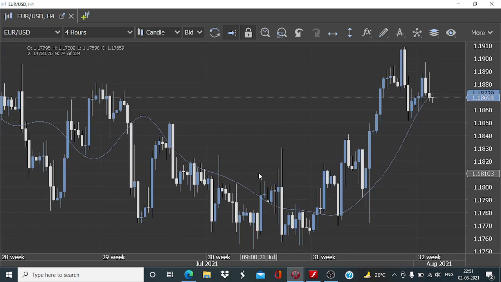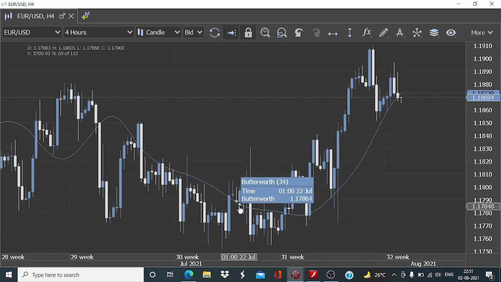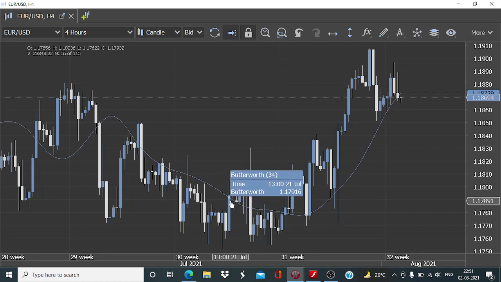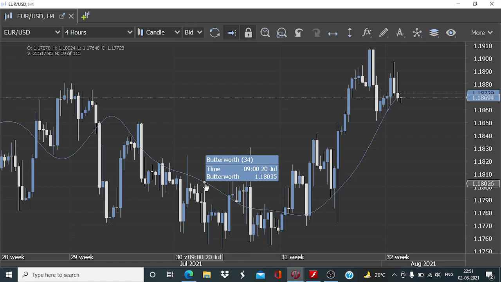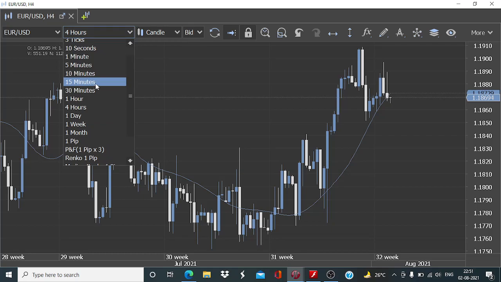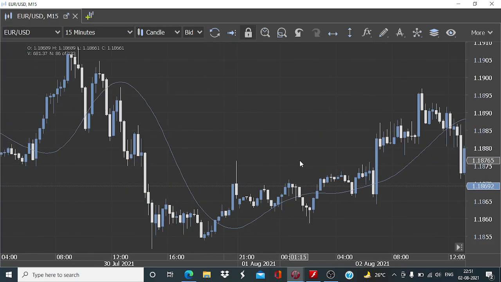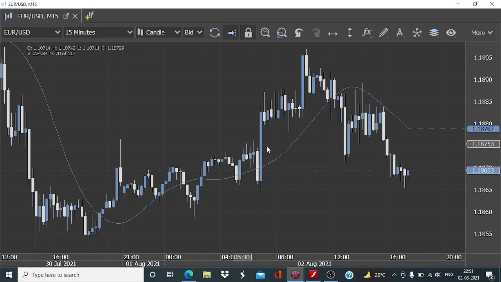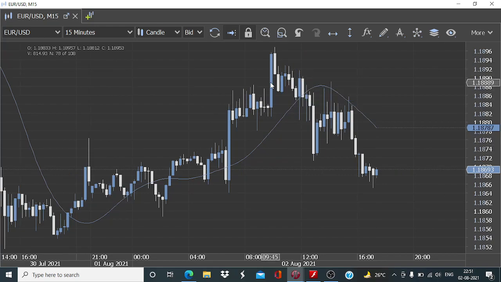So the last 4 hourly candle output value for the Butterworth indicator should be lower compared to the output 6 candles of 4 hours each back, that is 24 hours. And if the 4 hourly output conditions are in place, we shift our attention to the lower time frame. Suppose here we are just assuming that the 4 hourly conditions are in place.